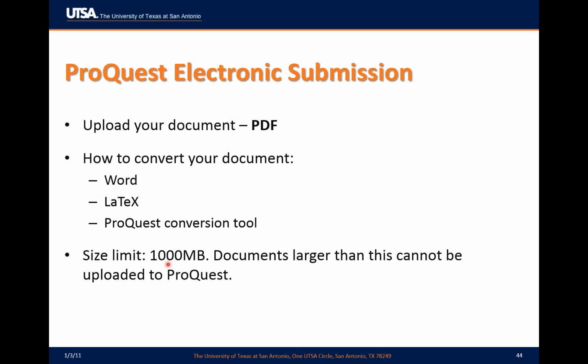There is a size limit with ProQuest. It's 1,000 megabytes. Documents larger than this cannot be uploaded to ProQuest. As of yet, we have not had anyone have trouble with this size limit. The closest anyone has ever come, the largest document we've had has been about 650 megabytes. So hopefully everybody should be okay with this size limit.